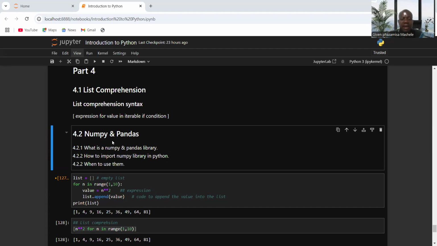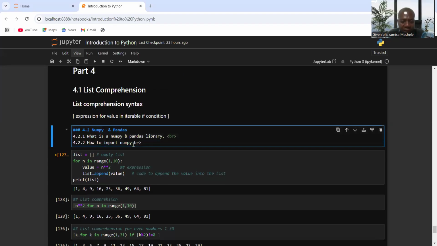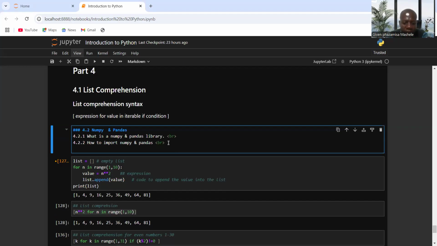Under Numpy and Pandas, you need to know what Numpy is and what Pandas is, how to import the Numpy and Pandas libraries in Python, and how and when to use them.